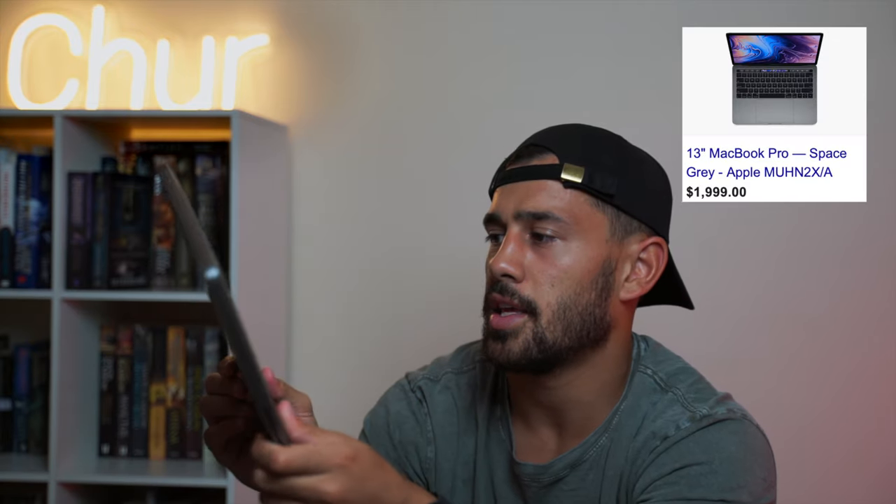The next piece of gear I'd like to show you is my laptop — my MacBook Pro. I think I bought it in 2017. It's a bit slow with all the shots I've been getting lately, especially when I shoot in 4K or a higher frame rate — it does take a while to render. For editing, I use Final Cut Pro. When I first started I was using iMovie, and since they're both made by Apple it was the easiest transition. There's also Adobe Premiere Pro, which I hear is awesome and a lot of professionals use it, but I'm just so locked into Final Cut at the moment that I don't want to change over.